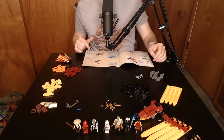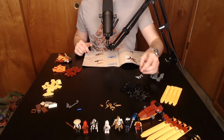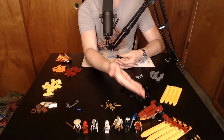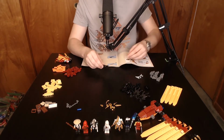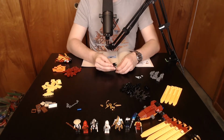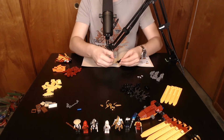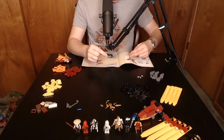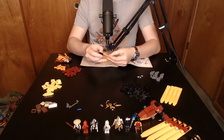And now we start building probably the most fun part. Well, technically not the most fun part because technically we did start building a bit of it before. But this is like the main plus of what this set is. Never really understood why it separates it out right in the middle of building it in the bags, but I guess you need a way to separate the size of the bag, so I won't talk too much smack about it because this is a set that I actually really enjoy.